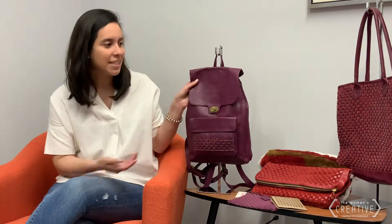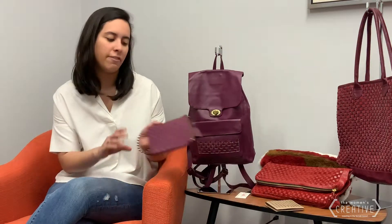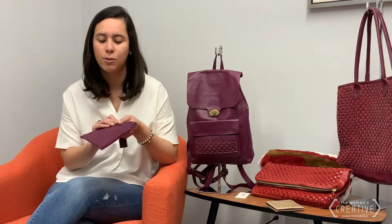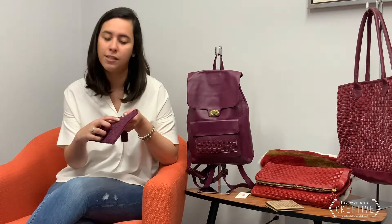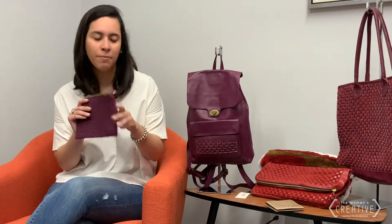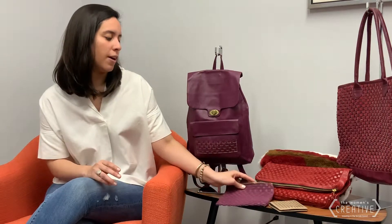The collection was welcomed by many — people love the quality and the different colors you can see here. It also has a signature weaving. I wanted to use as much of the leather as possible, so I use the smooth part of the leather as well as the suede side, which is the other side, allowing for a different texture. We even used the scraps of the bags to make dog collars. I didn't want anything to go to waste, so I handmade bows and bow ties for them here in St. Louis, adding my own touch.